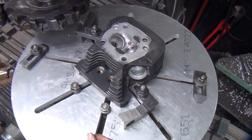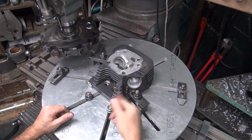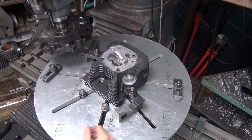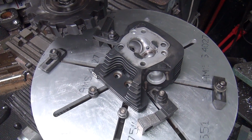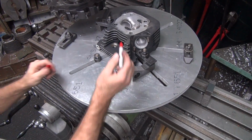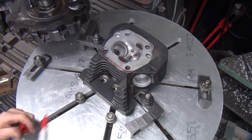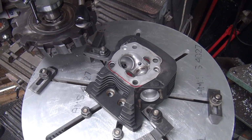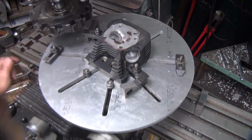Now I have to change this angle here, the height. Now you go back and see what happens. So see that mark right there? We have to find out if it's got hit on that again. Just have to have something to tell me that. Is that too close? Yeah, that's close enough. All right.